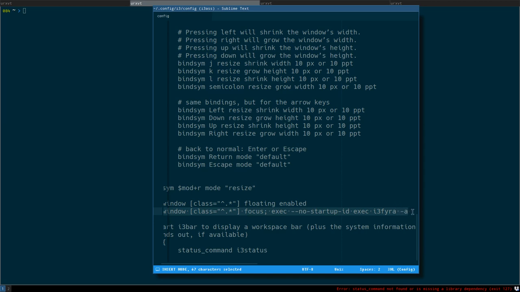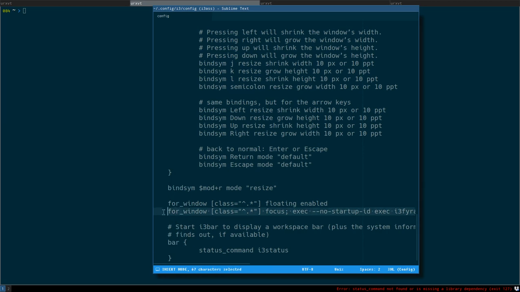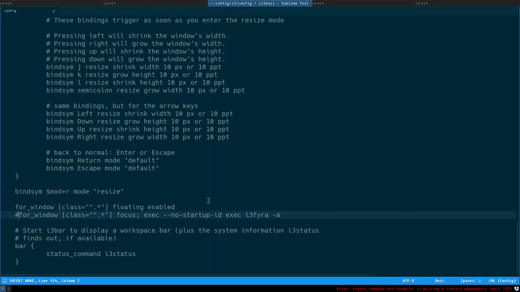But still, there are cool things you can do. I will remove this tile by default because I like them floating by default. But this is how you do it. And this is also one of the reasons why I did this, because sometimes when I have both these rules, it sometimes tiles a floating window when I don't want it like that. Whatever.